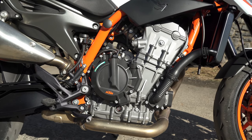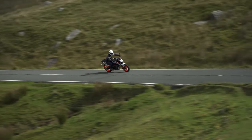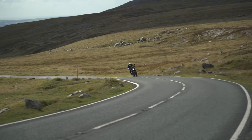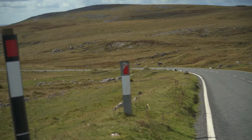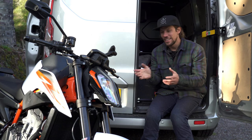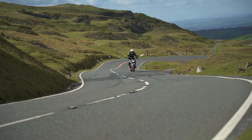That motor. Parallel twins are a very fashionable engine right now — in the last few years every manufacturer has brought out a parallel twin, bar Ducati. This one's got a really good blend of torque and power in the lower rev range, so every corner you can be in high gear, just rolling on, and it pulls a nice shove out of the corner. Then you can hang on to the revs and it screams — it doesn't get peaky at the top, it keeps building and building in a way I'm going to describe as Goldilocks. It's fast enough that you get a buzz and make good progress, but it's not so ballistically fast that you're thinking you're going to die or go to jail. It's a sweet spot. 121 horsepower is a pretty good amount of power for a road bike and this bike delivers it really well.